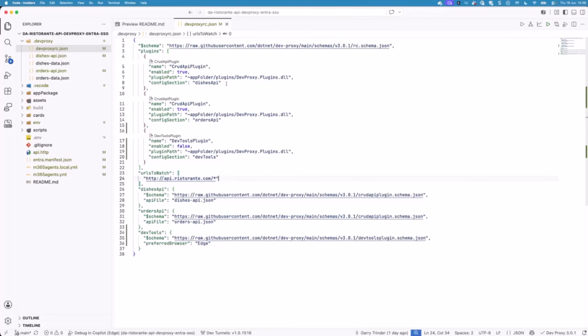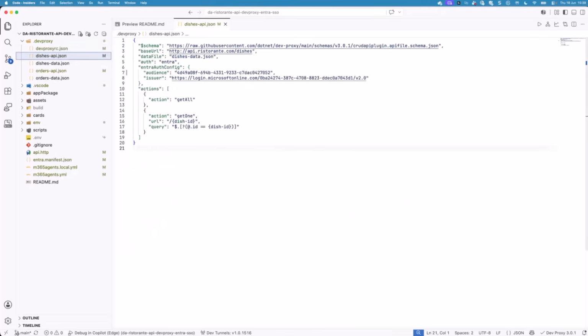If you think of plugins like behaviors, one of the plugins that we have is called the CRUD API. The CRUD API plugin is what we're going to use to simulate an API. So if we look here, we have our dishes endpoint, and we have a data file to go along with it, which we'll look at in a minute.